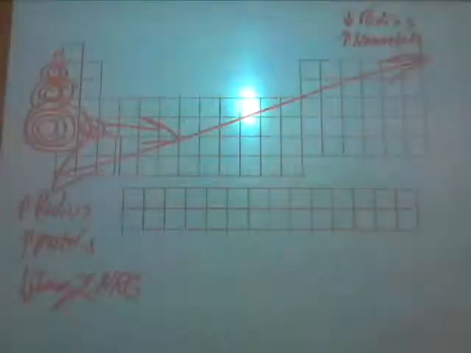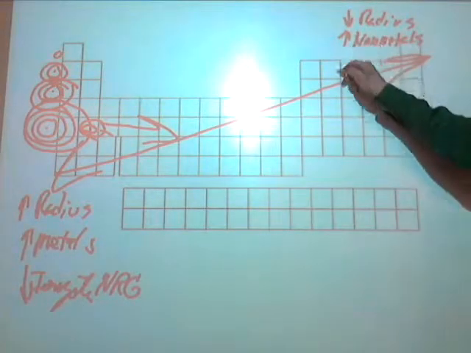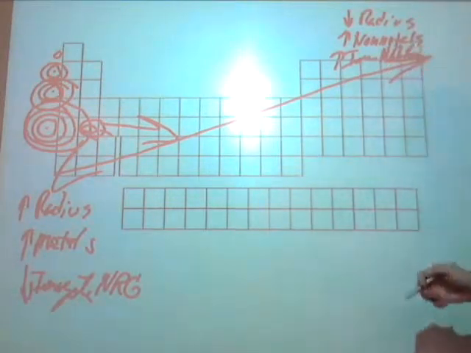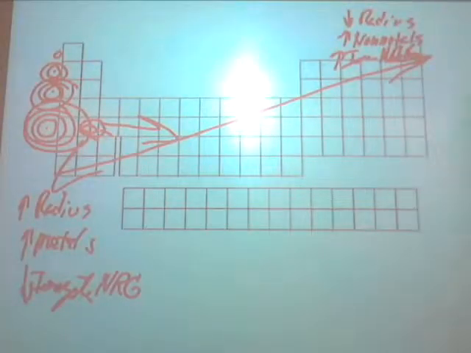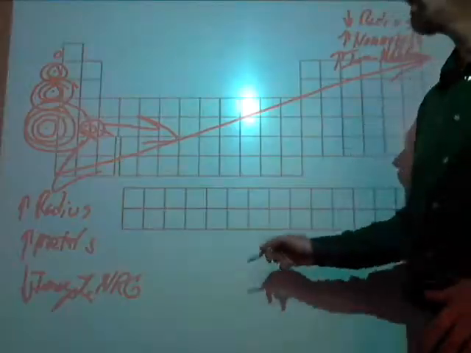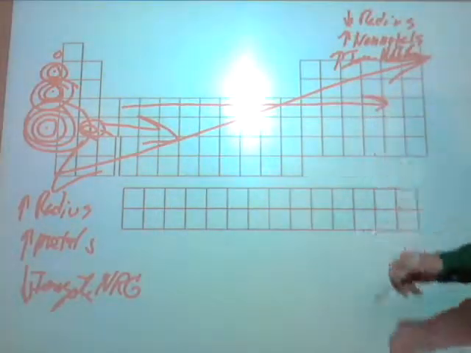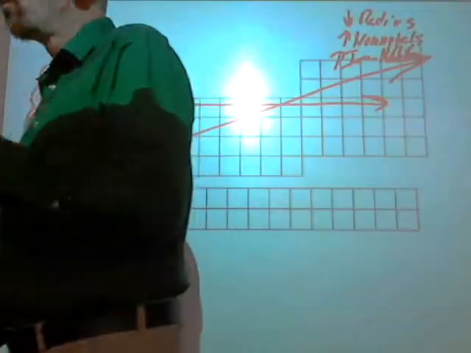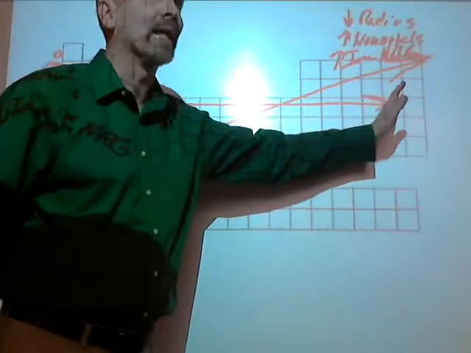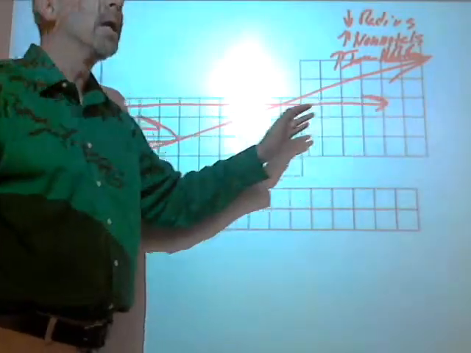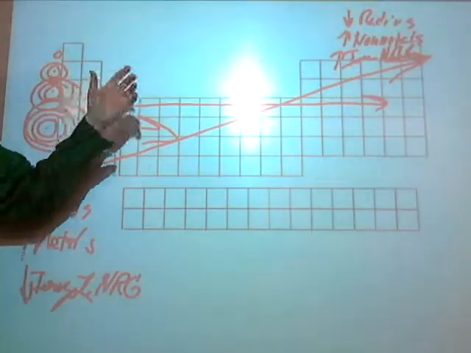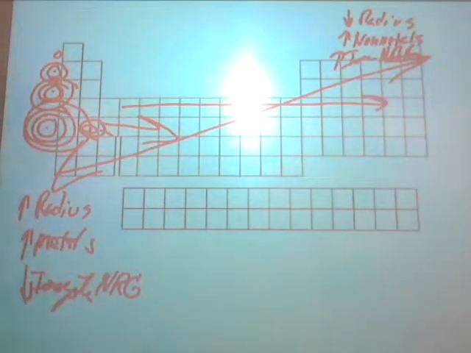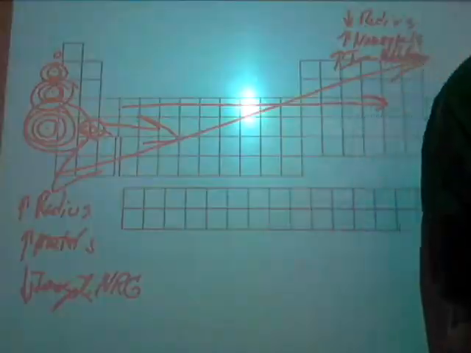Lowest ionization energy for him, and the highest ionization energy for him. And by the way, there's another reason why. It's not just because of size. What else is happening as I go across a period? I'm getting closer to what? An octet. So it's much more likely that a guy over here is going to want to gain electrons to complete that octet than a guy over here who doesn't mind losing them, because then he drops down to a lower octet, right? Which brings me to the last question, electronegativity, attraction for electrons.